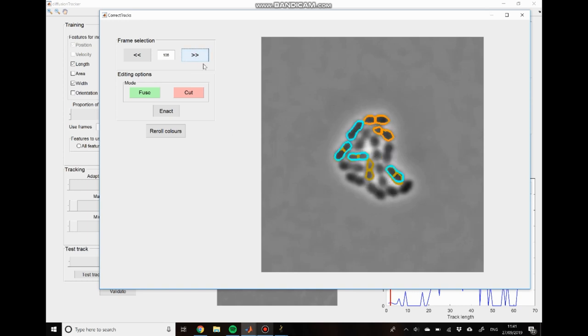But in this case, at time point 106, you can see that we have these two cells appearing without any corresponding cyan outline. We go through, so this is where the two cell tracks are beginning. And then we go through to 108, and that's where you see the cyan outline appearing. And this is basically a case where you have segmentation of the two daughter cells at this time point, but then they refuse in the segmentation algorithm to generate the original cell again. So this trajectory, kind of the mother trajectory, overlaps to a certain extent with that of the daughters.